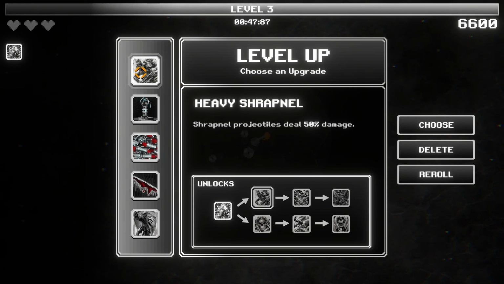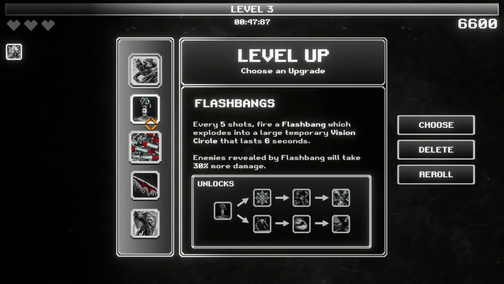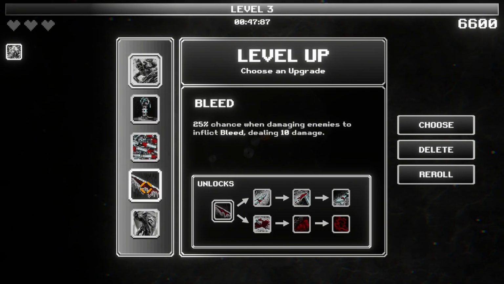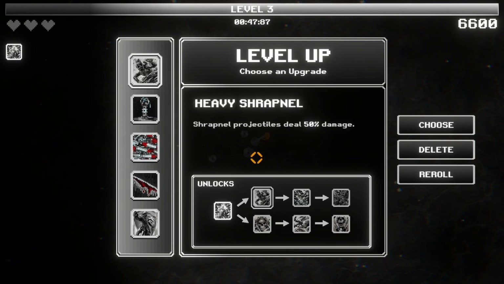All right, what do we got here? Shrapnel projectiles deal 50% damage. We got flashbangs. Every 5 shots, we get a flashbang. More bullet damage. I like that. There's the bleed. And the shield barrier really helps. I do like the shield barrier, effectively giving us 1 more heart that regens. But I think I want to get my damage up.